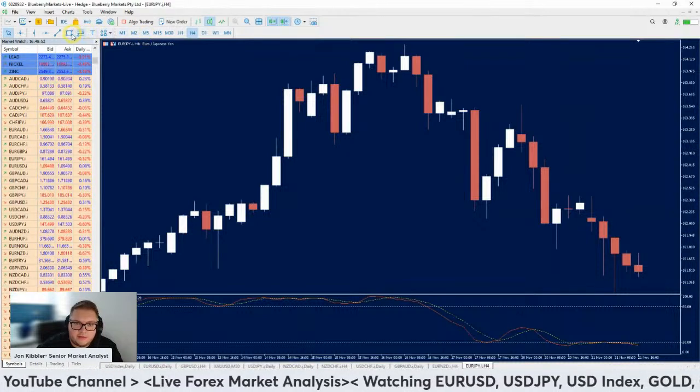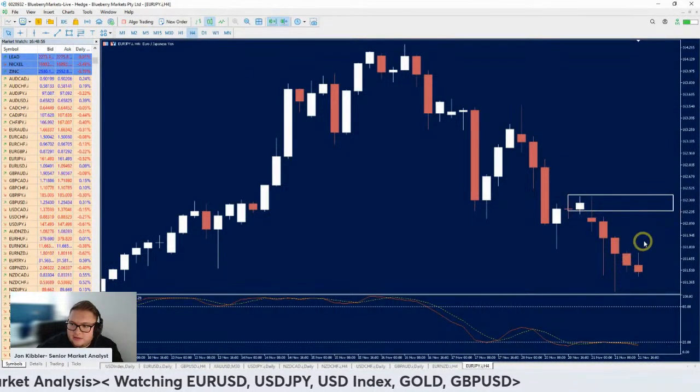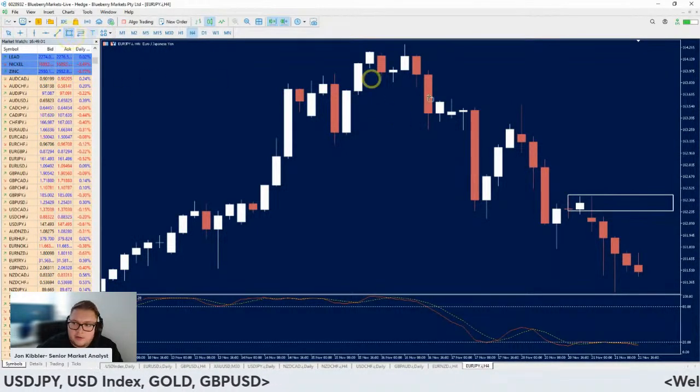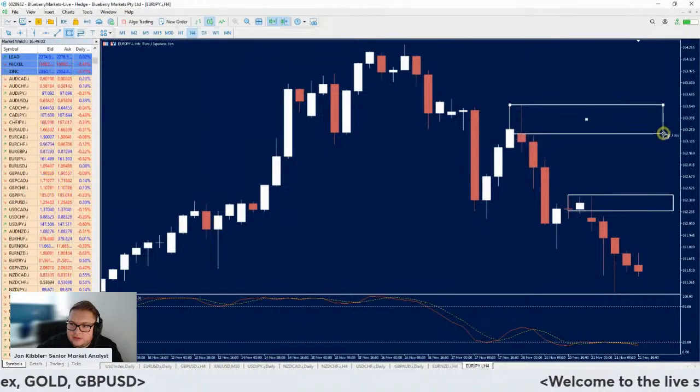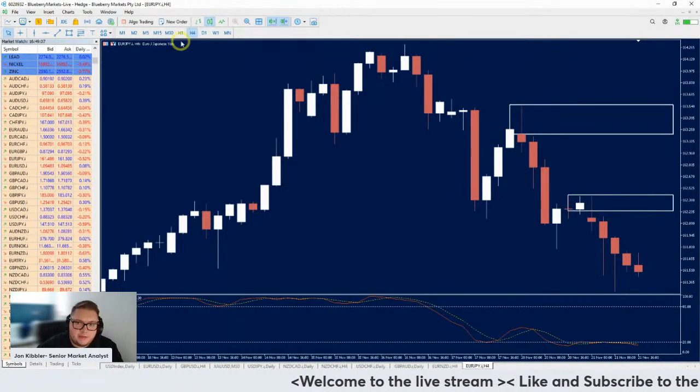162.40 looks like a good area, up at that area there. Selling came in, the market's pushed to the downside. So just those turning points, really. I want to know if at these turning points, do sellers get involved again? And if they do, what should I be expecting from the market?